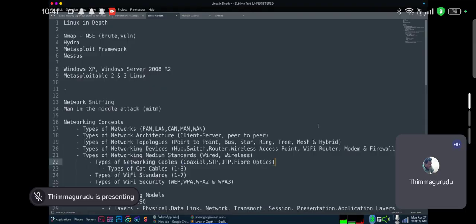Emailing services like SMTP, POP3, IMAP. We discussed protocols like DNS, DHCP, Internet Protocol IP, and IP address classification.